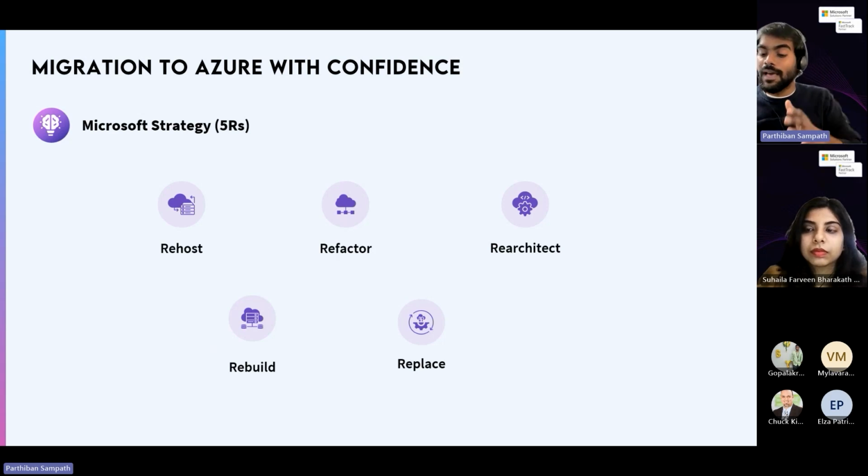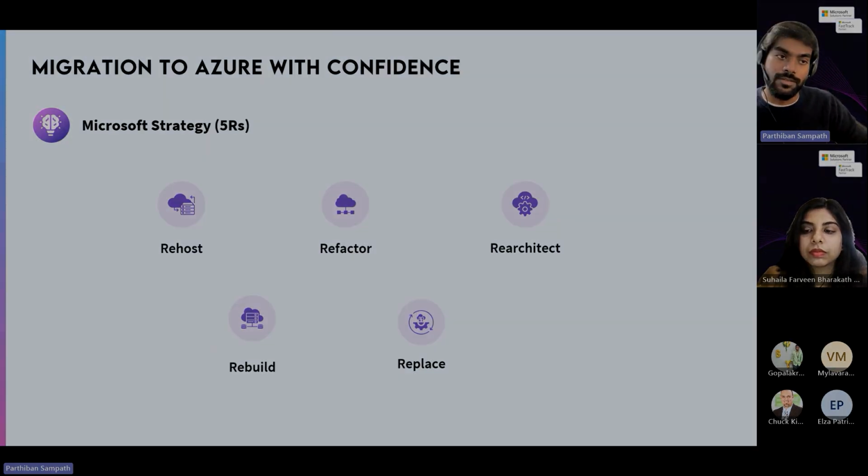We'll have separate webinars to talk about the in-depth details of how this migration is already happening, what Azure Kubernetes Service is, and how it can help us decentralize the application structure and all those things. But I just want to throw some light on how the strategy and a phased migration approach will actually work.